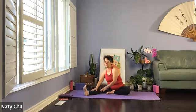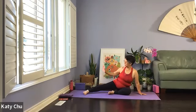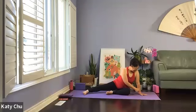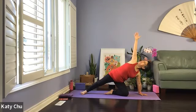Slowly, slowly rise up. We're going to walk the hands over to the other side. Getting ready for the gate pose. We're going to ground into a straight leg. Spread the fingers on this hand. Align the wrist with the shoulder. Use your strong core abdominal muscles to lift the hip off the ground.